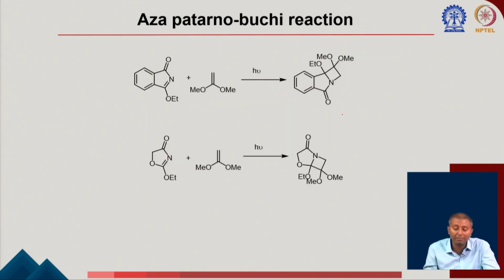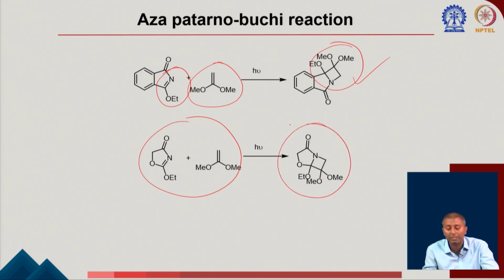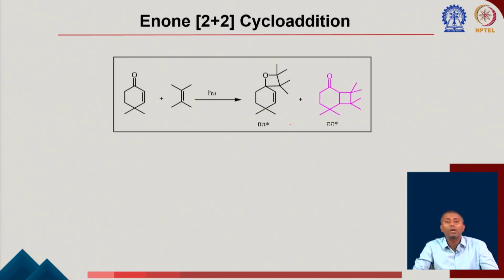So there are more examples here. You can see here you have an imine, and now you have a double bond with an electron donating group. You end up making this product here. I think you can also try to follow the concept which I have taught you for why it is forming this, and not the other one, correct. And now you can see another example here, very similar substrates, and we also end up getting this sort of product here. So now I am going to move on, and I will give you more problems to solve during the homework.